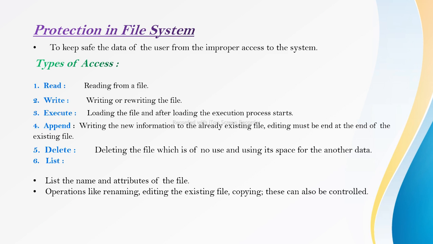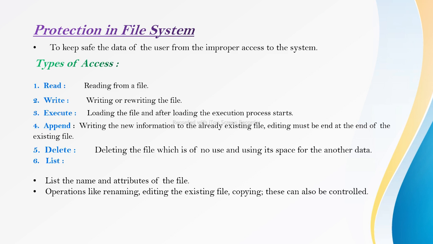In read access, reading from a file, and writing or rewriting the file. Execute contains loading the file, and after loading, the execution process will get started. Append is writing new information to the existing file; editing must be done at the end of the existing file. Delete is deleting the file which is of no use and using its space for other data.